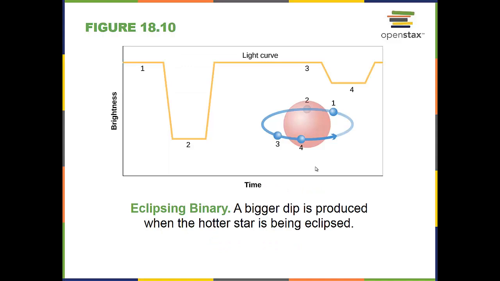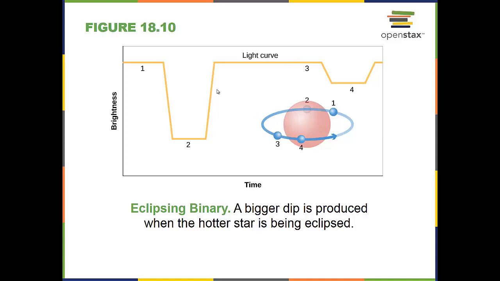If a binary star system is nearly edge-on, we might see the two stars eclipse each other. In an image, we might only see one star, but if we keep monitoring the brightness of the star over time, we'll see that it dips at regular intervals. Most of the time, the light curve is flat, because we're seeing light from both the stars. When one star passes in front of the other one, it blocks all or part of the light from the background star. We always get a bigger dip when the cooler star eclipses the hotter star.